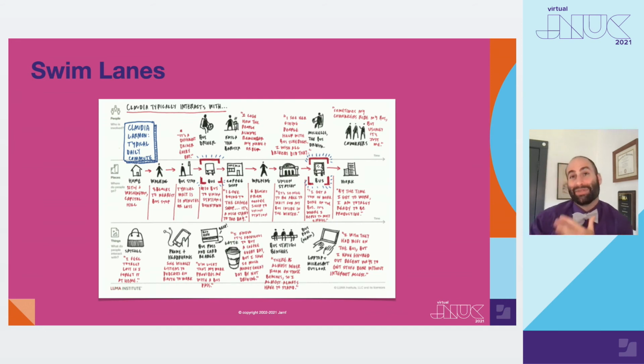Here's a swim lanes one. This is a very common type also. So for this, you divided up this person's journey into people, places, and things. So again, you've listed this out ahead of time as part of your journey map, and you're seeing what this person is doing as they're journeying throughout today. You've mapped out everything they're doing, all the people they see, all the things they interact with, and all the places they go. Now places, in this case, they're actual buildings. And you can see they have clever pictures for them and cute captions and all that.